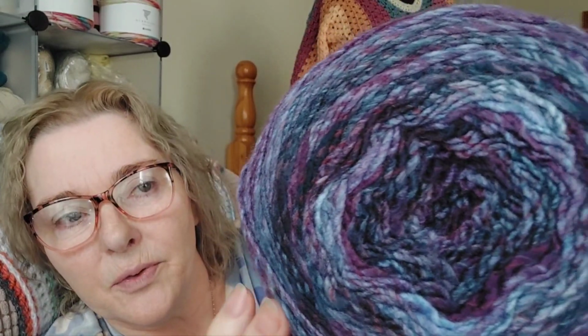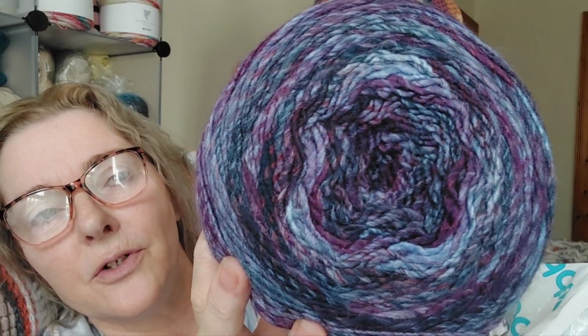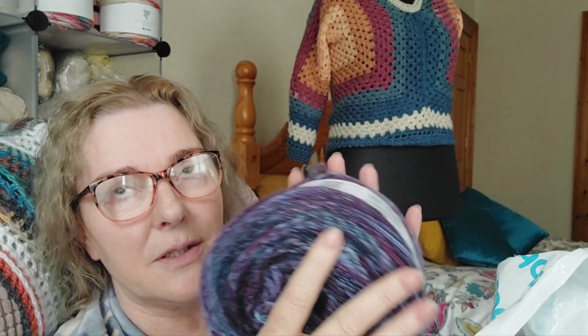So I want to make a snuggly cardigan for myself, and this one, if you can see that, has beautiful purples and lilacs, and just hints of white and dark grey. It's just beautiful. Look at the colours of that. And this one is color number 46210. It's gorgeous. It's just so soft.